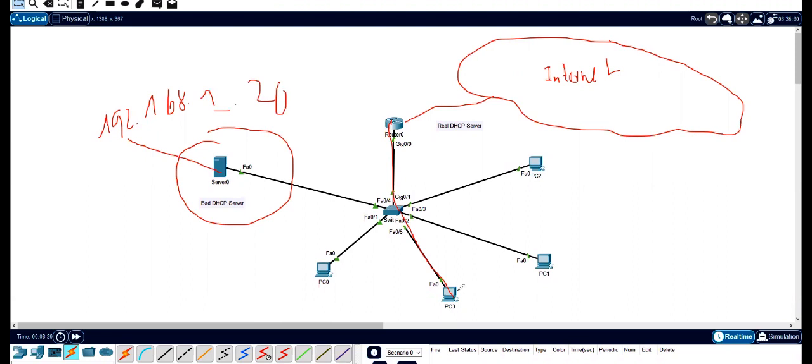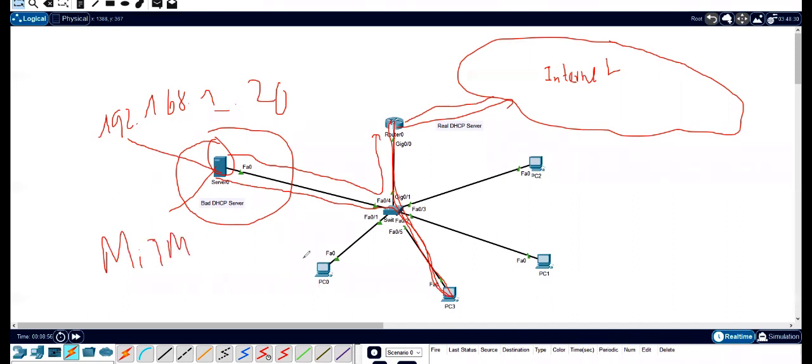So if you get the information from the bad DHCP server, instead of sending to the correct default gateway, you send it to 192.168.1.20. And again, this guy here can forward it to the real gateway and on to the internet. So he works exactly as a man in the middle here, right? You send it to him, he forwards it to the default gateway and on to the internet.